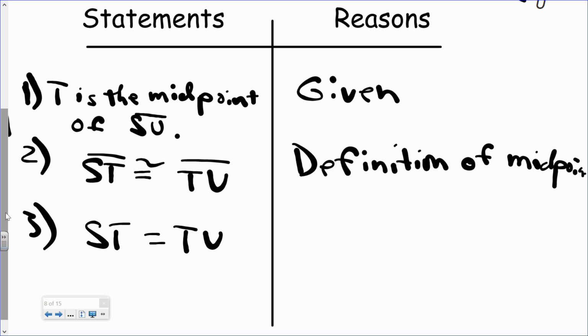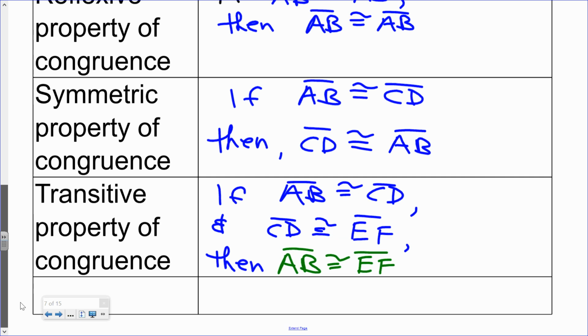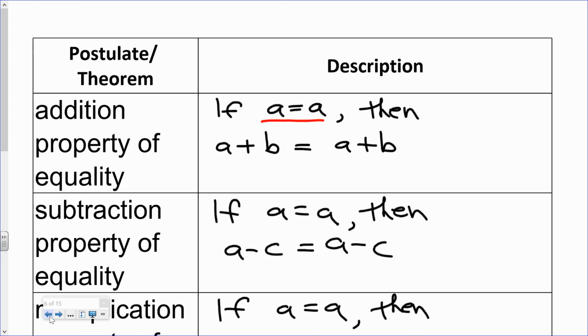Well, look at from 2 to 3. What's the difference? So what does this mean? I went from congruence to equality. I went from saying, look, the segments are congruent, so the measures are equal. Where can I get that on these past 2 pages? Is there something there that tells me what congruence means?